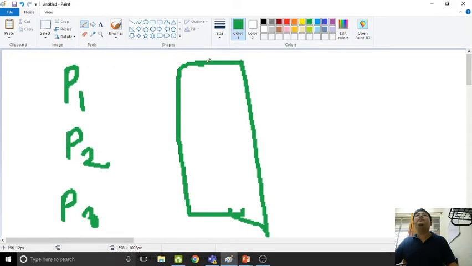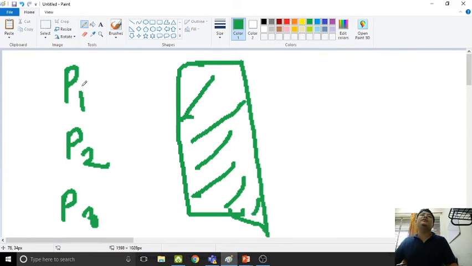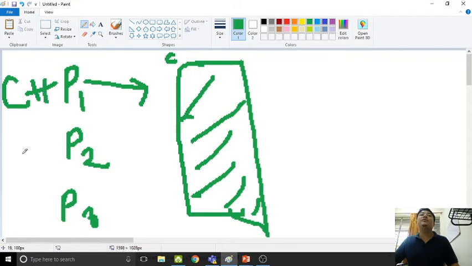So they try to manipulate the content of this memory location by executing instructions like P1 might be executing C++, P2 might be executing C minus minus, P3 might be executing C plus 2, like that way. So there may be n number of critical section codes. Whenever P1 wants to update this location, the critical section code is something similar to this.